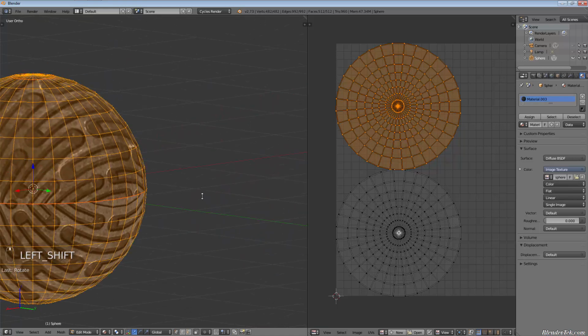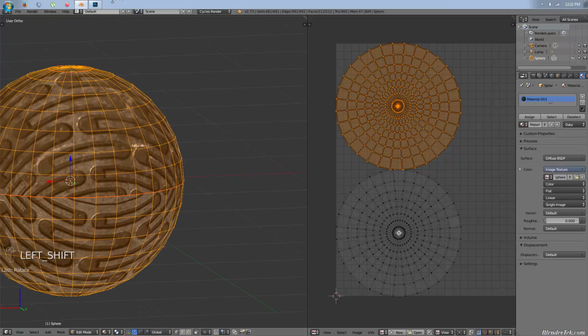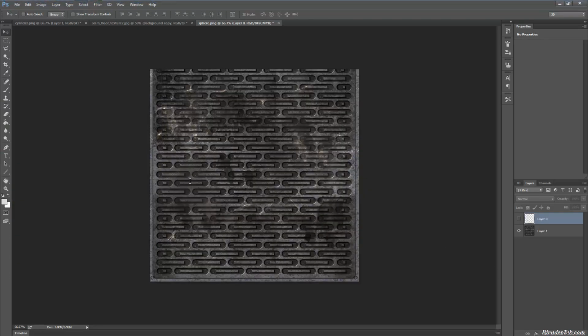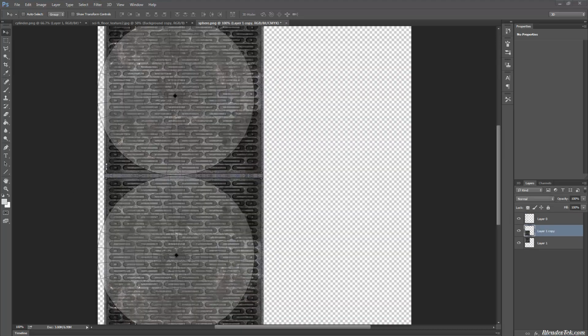But let's see the difference, however, when we texture each part of it separately. So this time we've got a separate texture, well, the same texture, but either way, a separate texture for each side of it. And this isn't a good example because they're right on top of each other. I should have moved them separately, but I've tried to align it as perfectly as I can. So let's see what that does.